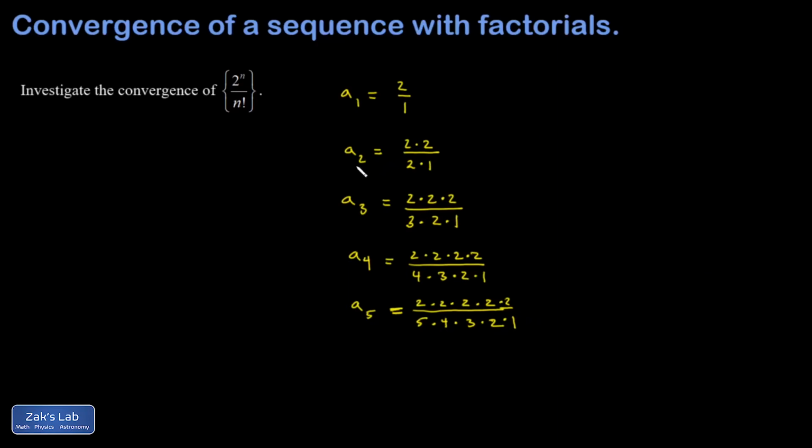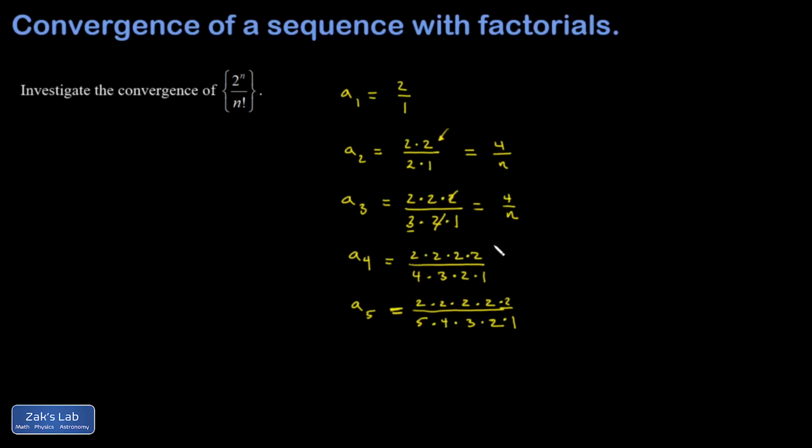So what I notice in a2, so n is 2 here, I could say that a2 is equal to 4, because I have these 2 factors in the numerator, over n. Now it might seem a little curious that I would write it that way, but let's try to do something similar in the next example. So n is 3, and if I cancel one of these factors of 2, I end up with, again, 4 over n.